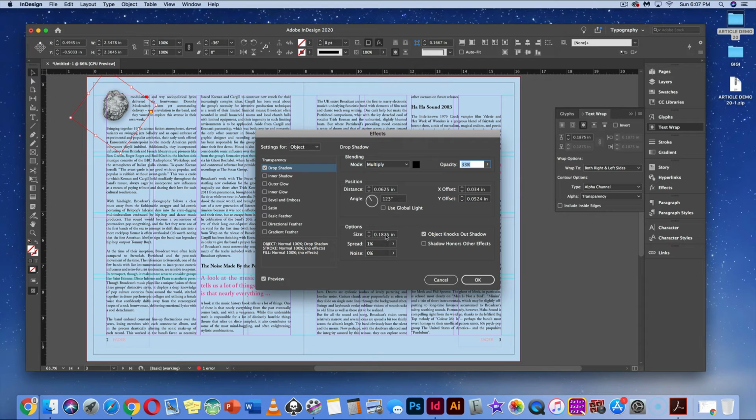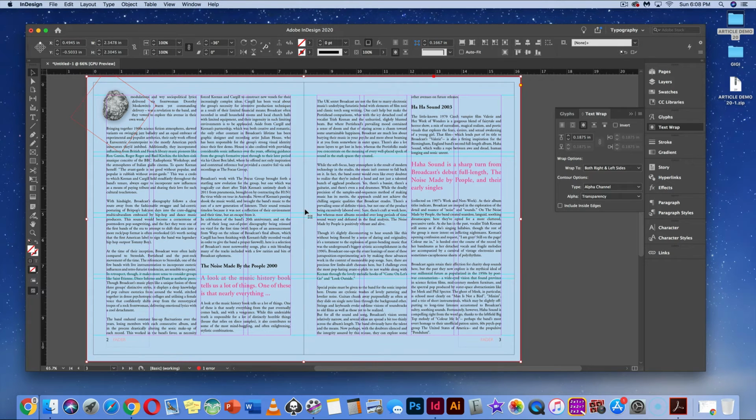Just make sure that your options are set at 1% spread, that your size is at 0.1875, that our distance is at 0.0625, and you can fuss with where you put the angle. Okay, we're going to hit OK, and this should give us our drop shadow.